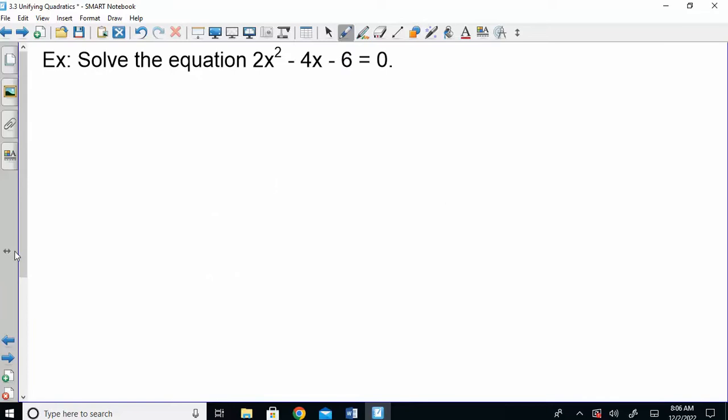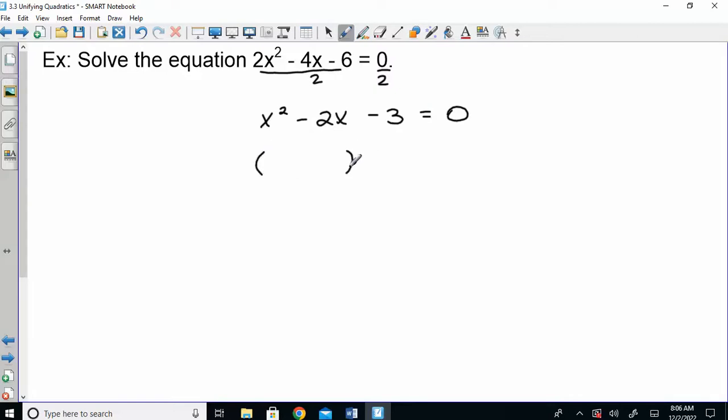Let's say I asked you to solve this equation. So after we looked at the graph, we talked about solving equations, and we have lots of different options. What would we do here? Okay. Everything is divisible by 2, so easiest option, you could take out a 2, or since it's an equation, we could just divide each side by 2. So that gives me x squared minus 2x minus 3 equals 0. So then what would we do?